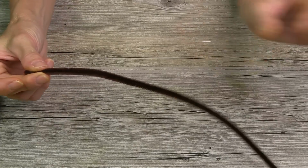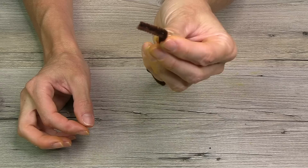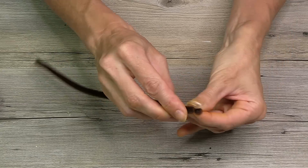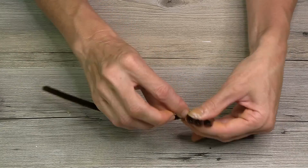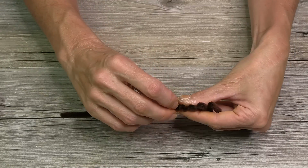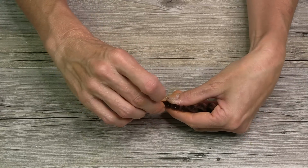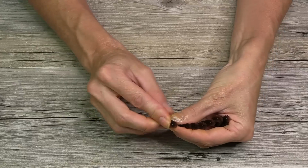I've got this dark brown pipe cleaner that I'm going to use for the center. Sunflowers have those sunflower seeds. So I'm gonna kind of bend this and make it a zigzag. And I'm gonna do this, I wanna say, to about 15 to 18 brown pipe cleaners. Now, as I was doing this, I saw that I had a few different color pipe cleaners, dark browns going on, but that's okay. It's gonna work in my favor. I think it's gonna add to this sunflower. The more imperfect it is, the more perfect it is.